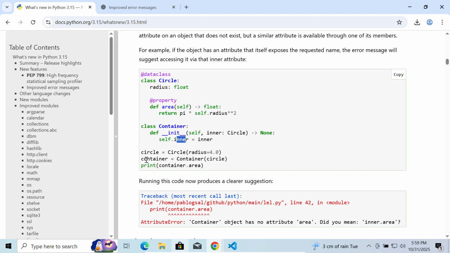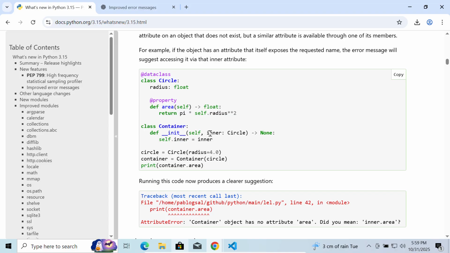So this attribute belongs to this object. So now this container consists of this circle. In simple words, container now has circle.